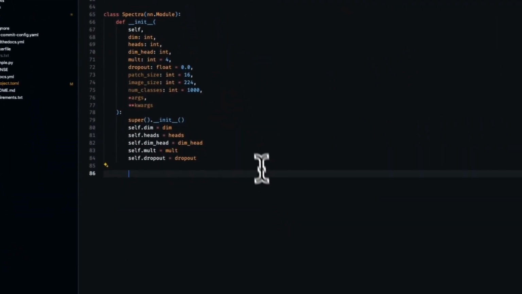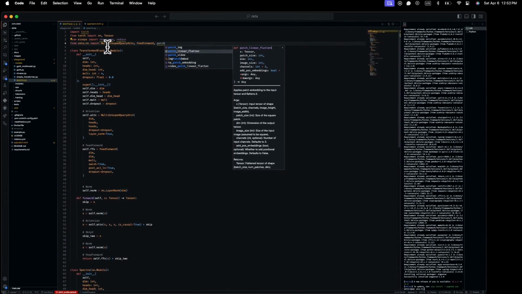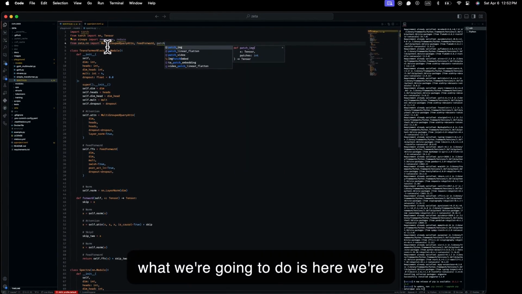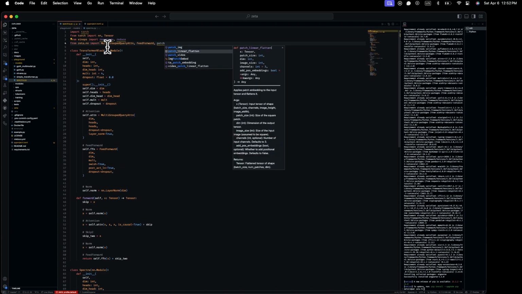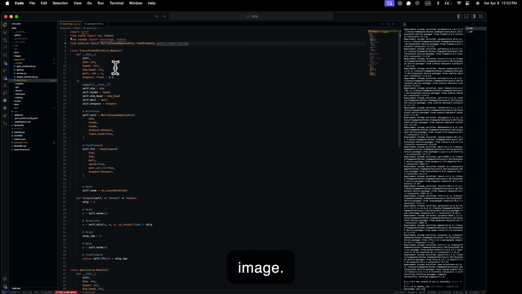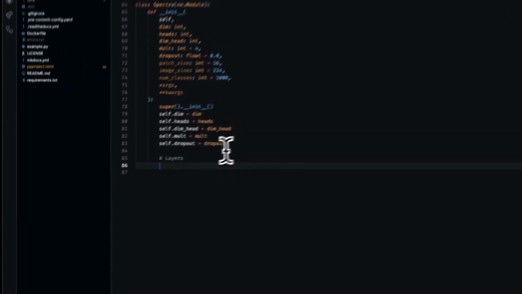So let's keep building this out. So what we're going to do is here we're going to essentially patch the image. So we're going to initialize the layers first.